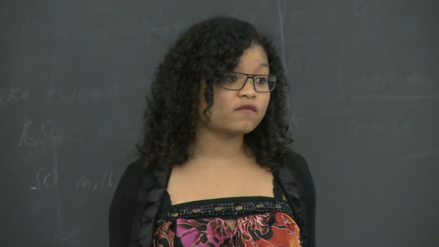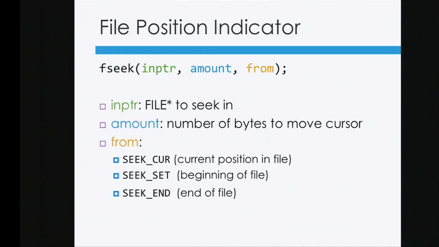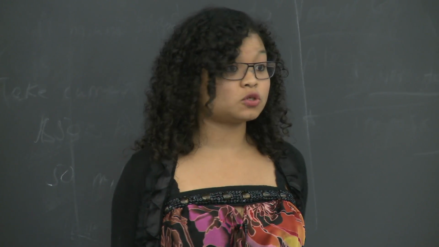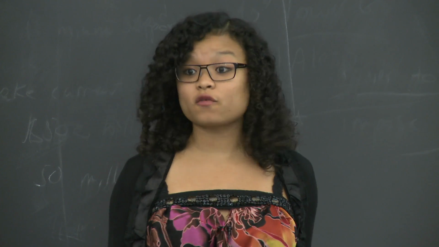The fseek function allows us to move the cursor in a file a certain number of bytes, and then we have to specify where the reference value is. Either it moves forward or backward from where the cursor currently is, or we can specify that it should move from the beginning of the file or from the end of the file. You can pass in negative or positive values for the offset, and that will move the cursor either forwards or backwards.